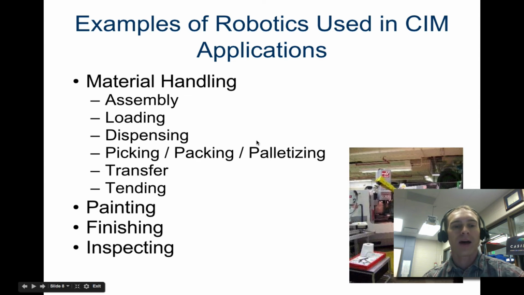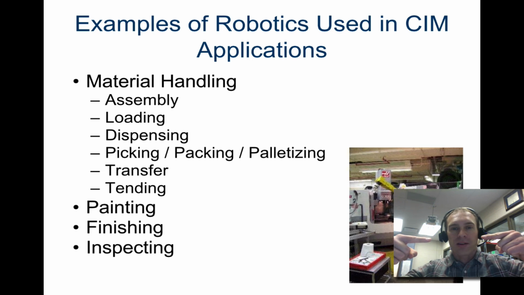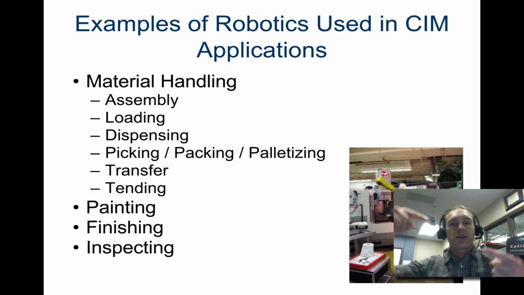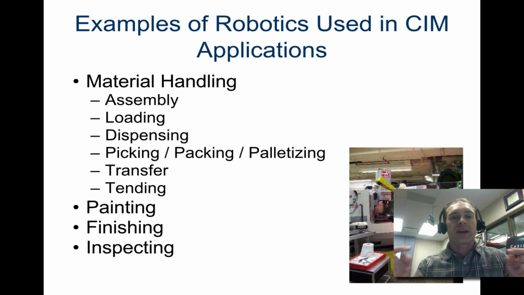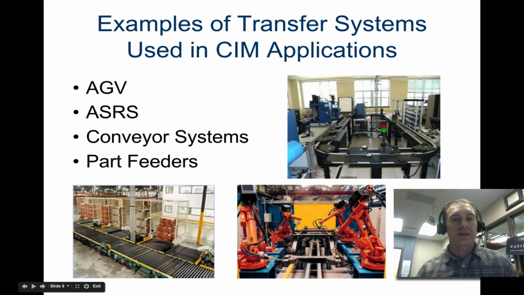Sort of obvious, but other examples use material handling, if you need things assembled, loaded, dispensed, packaged, transferred, painted, finishing, or even inspecting. And there are some robots that are used in a company called Multisource in East Lafayette, that they use robots that have little sensors on them, and they come in and they barely touch the outside edge of the box or the crate or the tool. They actually make medical tools. They barely touch the outside edge, and that gives them the actual dimensions of the box to make sure that it was machined incredibly precisely. So that's how it can be used for inspecting.